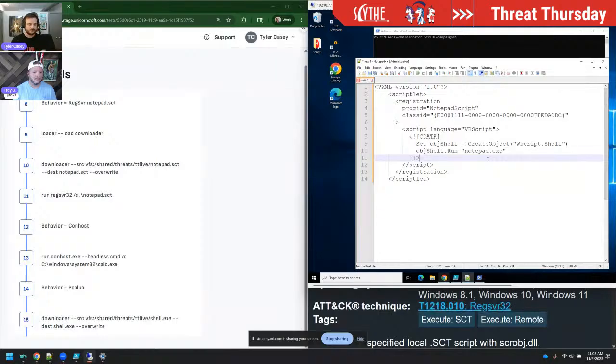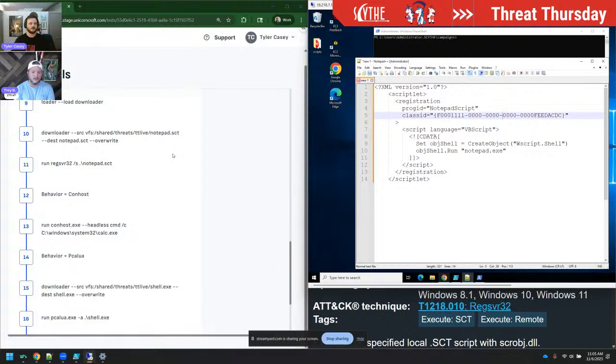In all of our examples, we're just going to launch like Notepad or Calc or things like that. We do launch a shell here towards the end, but it's just as an example, you can obviously change that to run whatever application you need to run, for whatever reason you're going to run it, right?